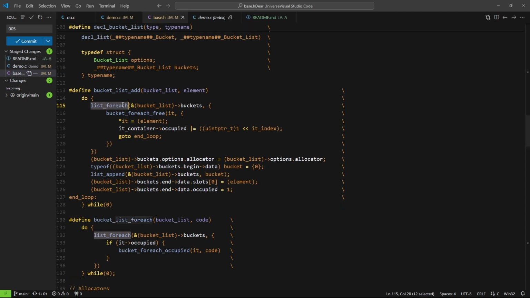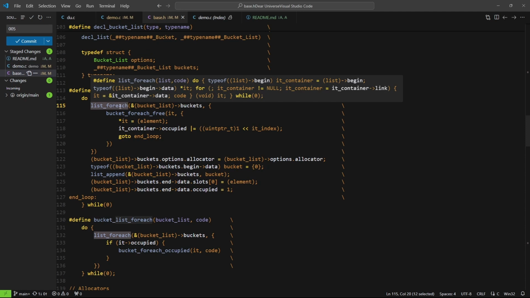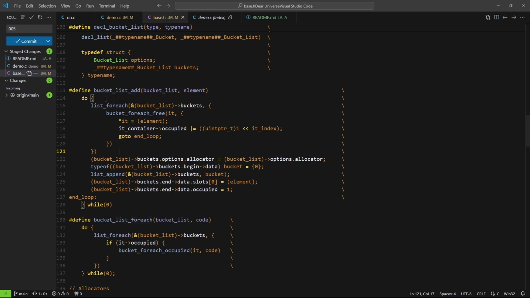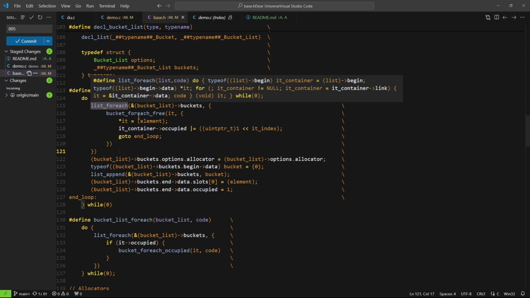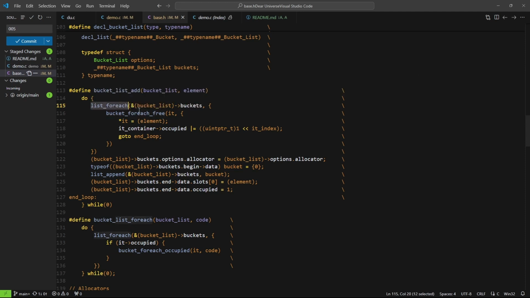We just traverse. So this has two nested for each loops for different types of collections, right? The external loop traverses through all of the buckets because the buckets are stored in a linked list. And then the internal loop traverses through all of the free slots inside the bucket.